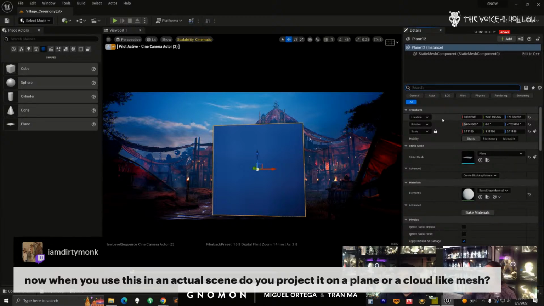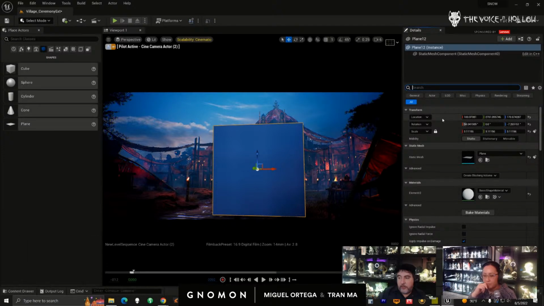But you could distort the plane so that it has some volume, but it's still basically a plane. So you could pull the front, like the center, out a little bit, and then push the sides to the back a little bit, so that if there is any kind of movement, there's a little bit of parallax. But that's probably as far as I would push it. If you want something dimensional, you would just need to create a fog volume, which is something very different.